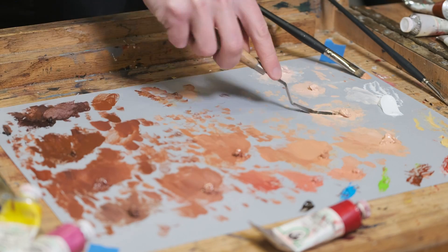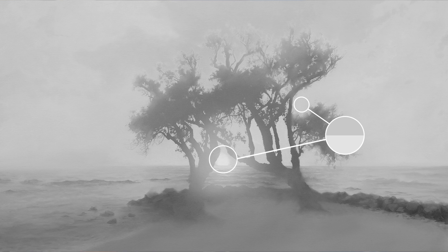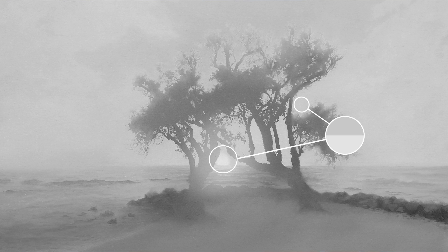I want to explain this from a more technical perspective so that you can apply this to your own work. I had mapped out my color palette before I started painting, and there are two criteria I had to meet. First, the center of the glow has to be significantly brighter than anything else in the painting. The sun is a light source — even if the clouds were white, they would still have to be made gray in relation to that sun. Otherwise it won't feel like the sun is emanating any light.